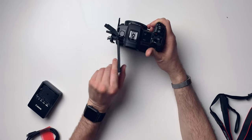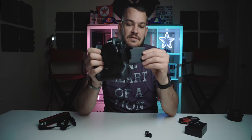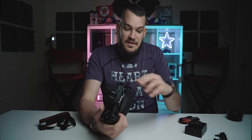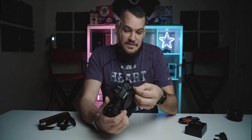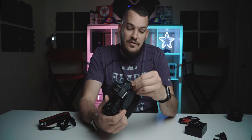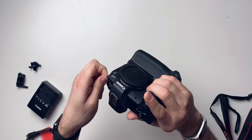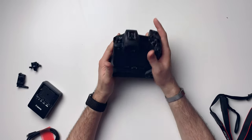But see, stuff like this, it's in the way. I can't open my screen when you have this on. So maybe that's why this comes out. Yeah. Nope. Can't do it. So I don't know. Some of these things, design wise, are good to have, but they don't always all work together. I'm glad it doesn't have the little things on the side for the camera strap that rattle around like the Sonys. I always take those off. This is a lot nicer that it's not gonna make any noise.